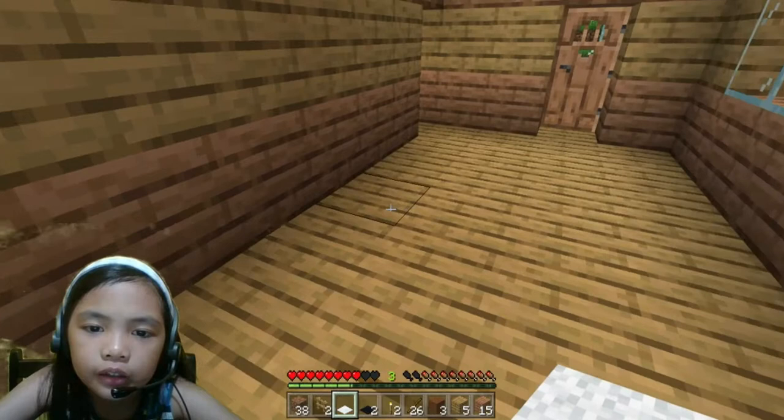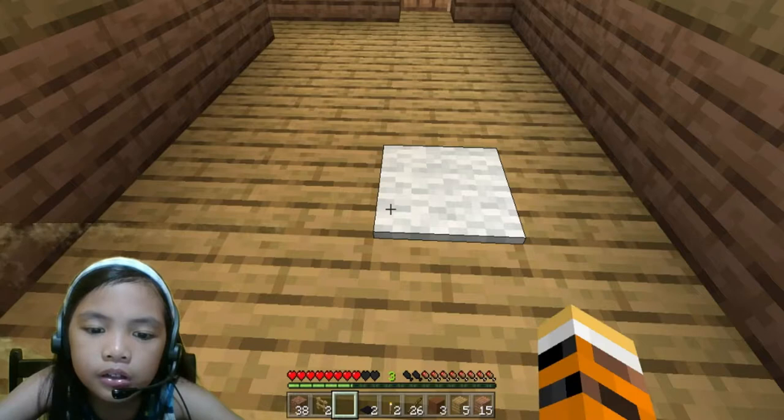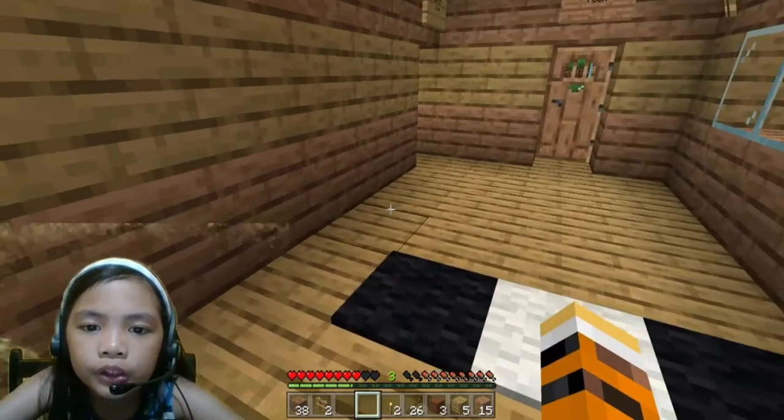So this will be a little IKEA, and this. So it's our table and chair.